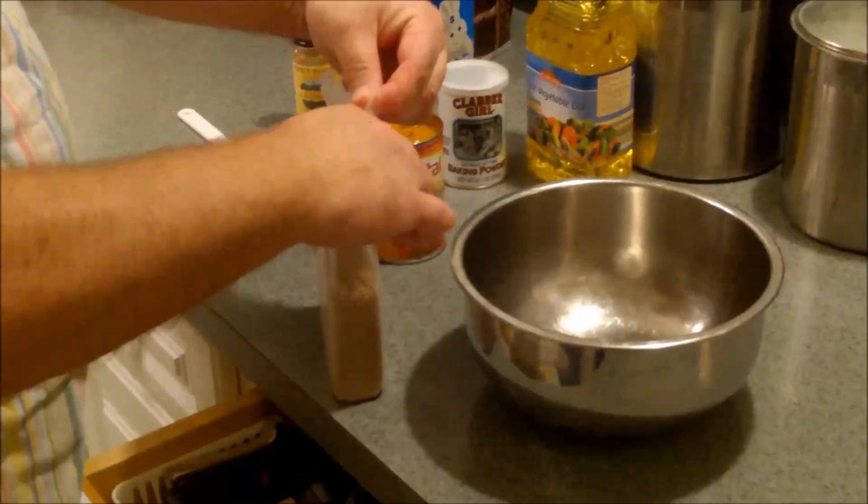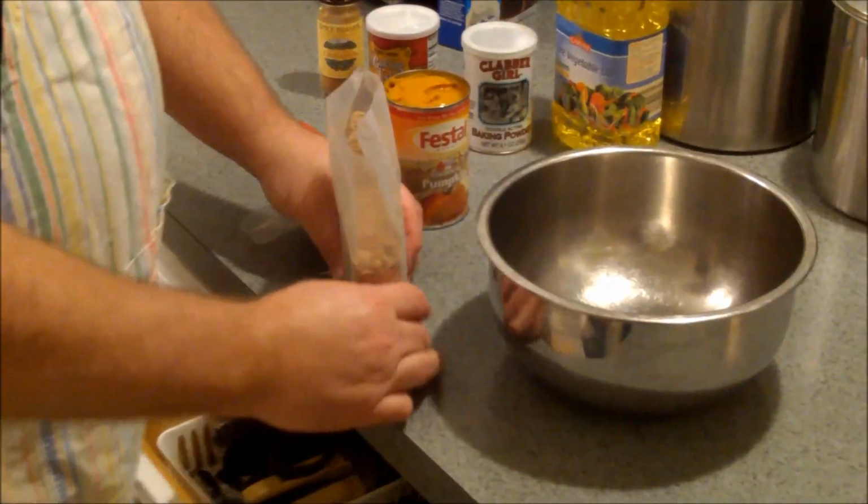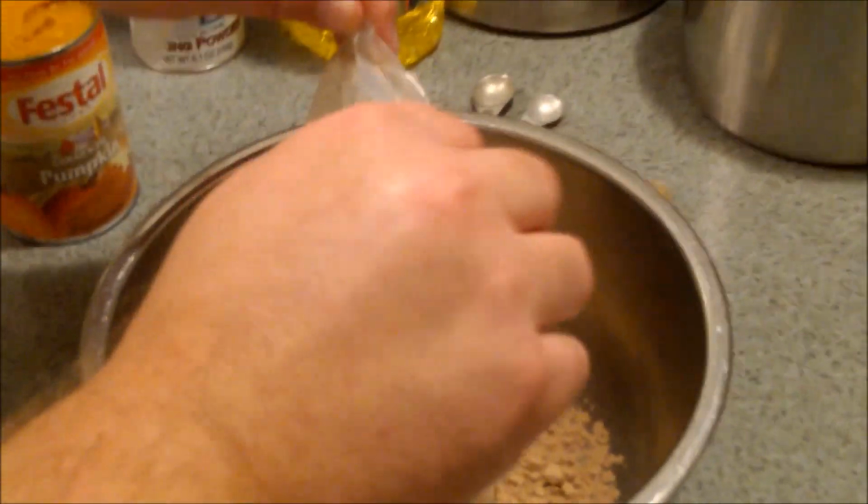Because this time of year we're all eating pumpkin pies, and that's great, and we love them. But this is just a little change up, to make a cake that has pumpkin and chocolate in it. So, again, we're going to start with a Devil's Food cake mix, okay? Whatever your favorite brand is, go right ahead and use that, okay?